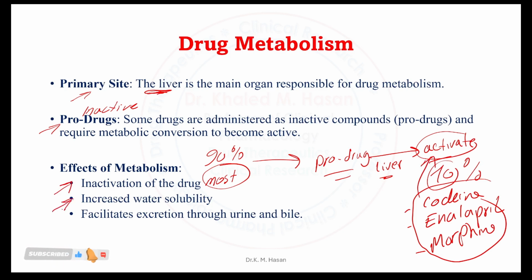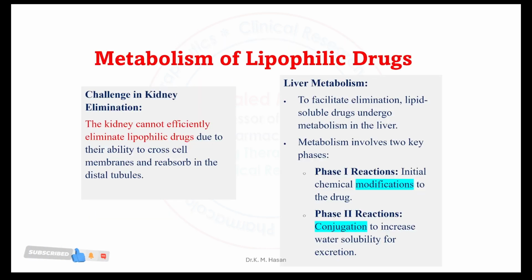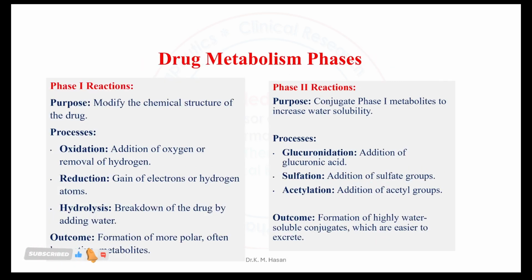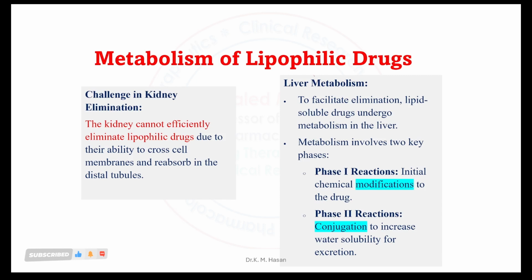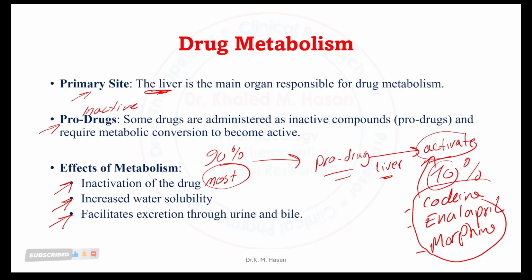The purpose of metabolism: number one, inactivation of the drug. Number two, increase water solubility. Number three, facilitate excretion through the urine and bile. Regarding metabolism of lipophilic drugs, normally the liver takes the responsibility to metabolize the lipophilic drugs and make them less lipophilic, and as you can see here, increase water solubility.